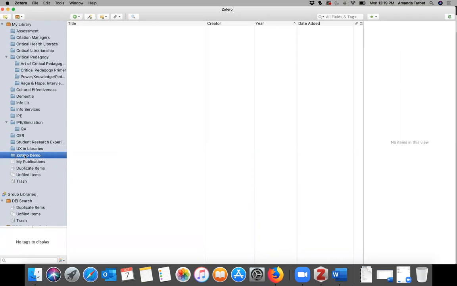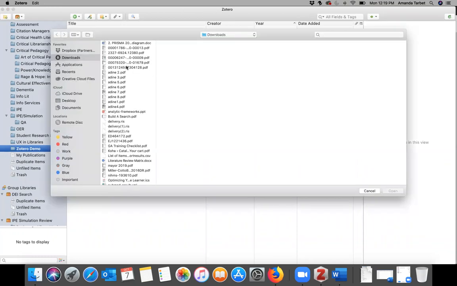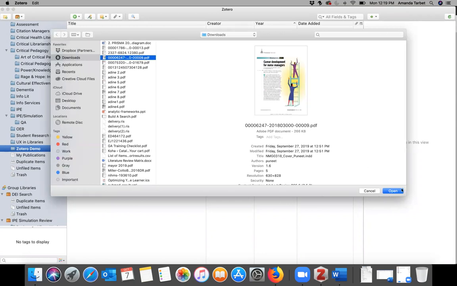If I want to add something here by uploading a PDF, I just click my little green plus sign button here, and we're going to say store copy of file. And I'm just going to grab a PDF from my downloads, this one.